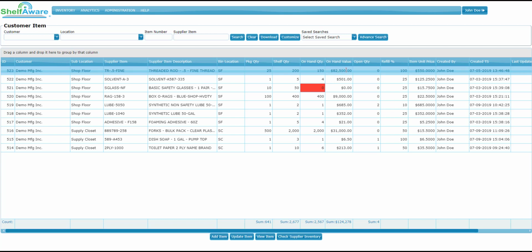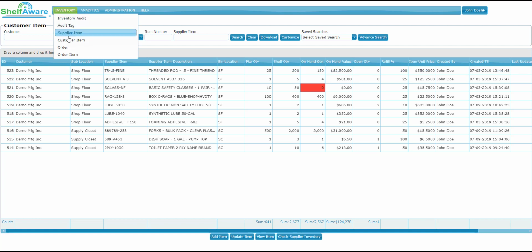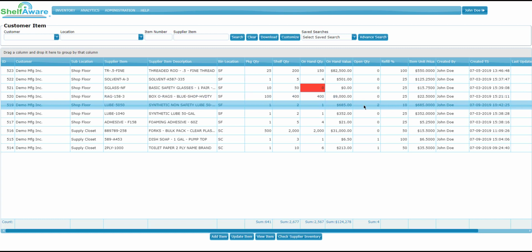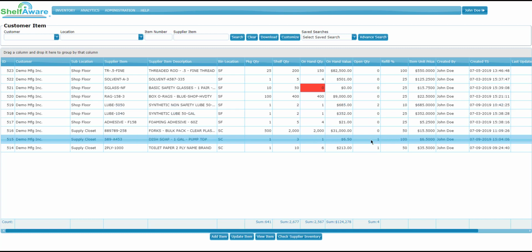If we want to generate a system order, we're going to hop over into Inventory Band and go to the Order screen. Oh, and one last thing. When we generate that system order, you're going to notice that there are already some open quantities. Somebody has manually created or auto-generated other orders for some of these items, so there are open quantities on some items, like this dish soap here. They want to keep 3 on the shelf. They currently have 1 on hand, and there's already an open order for 1.